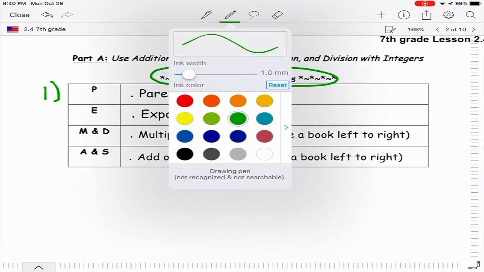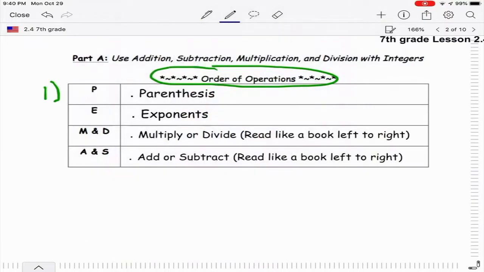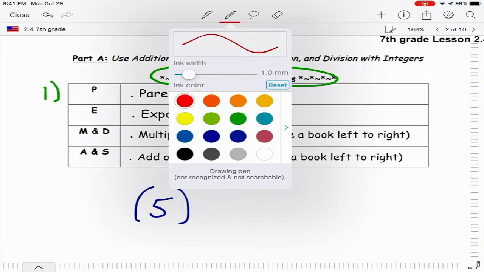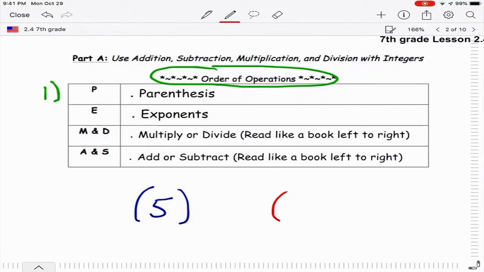But please be careful. A lot of kids think that this down here is parentheses. Technically, it's not. I mean, you're using parentheses to show 5, but it's not true parentheses. True parentheses is more like what's in red. It's, once again, that little hook, that curve, but there's an operation inside the parentheses. When you see something like that, that is the true parentheses. That's the one that you should always do first, not this.